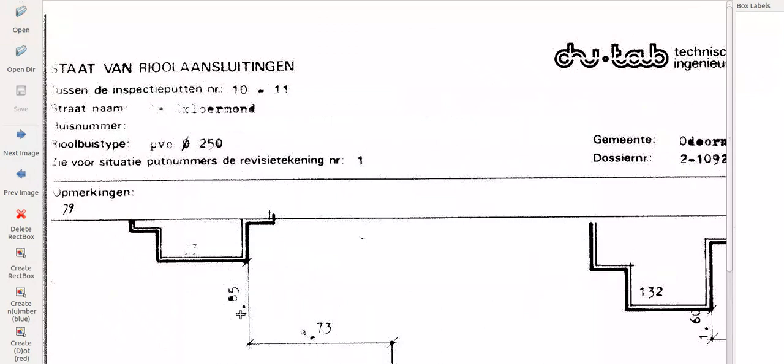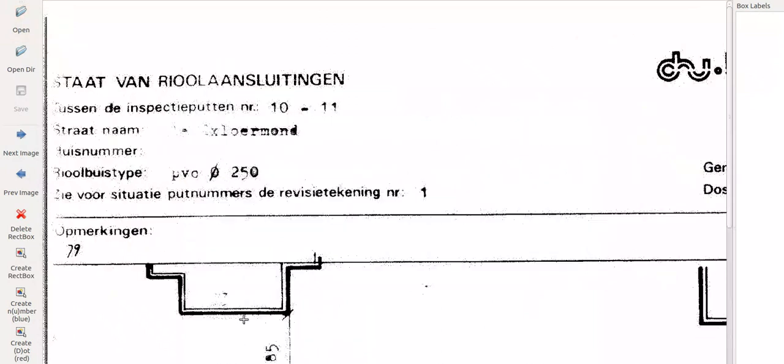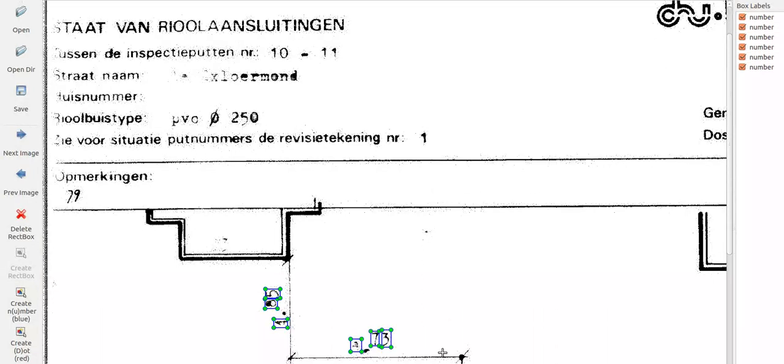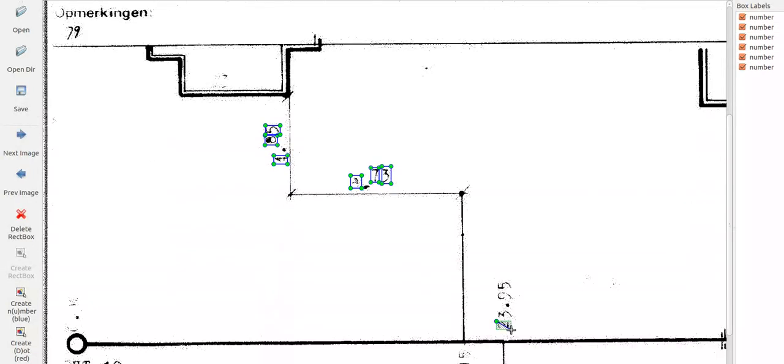So you zoom in, you press create number, and you select all the numbers, and so on.